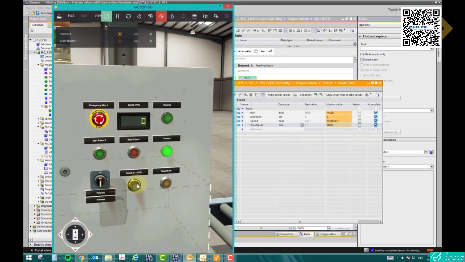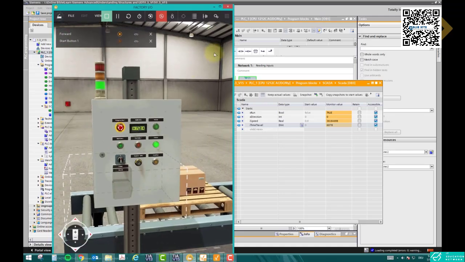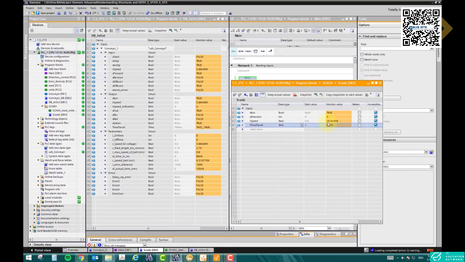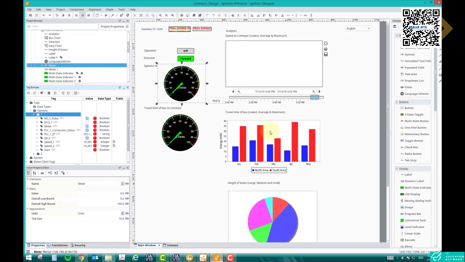Okay, so I'm going to change the speed. So we see that we are getting the speed input, that's working. Direction is also coming, 1 is reverse, 0 is forward. Time travel, we also saw that, and the run command is also working. So we have our 4 parameters coming in our SCADA DB, which we wanted. Now the next step is we have to read the SCADA DB in this DB and link it here. That's it. So let's do that very quickly.